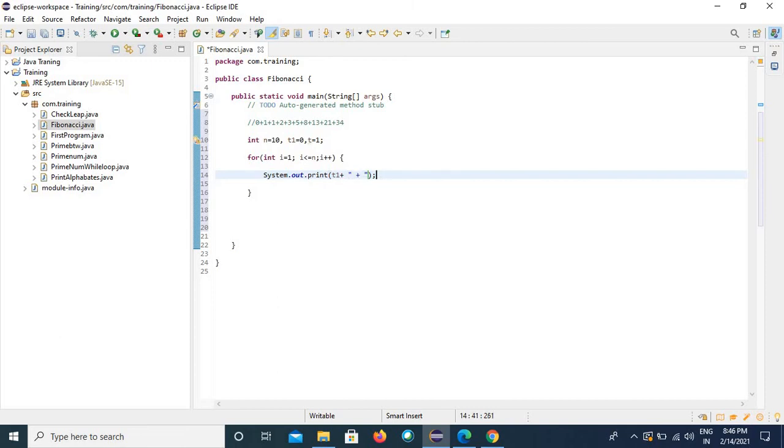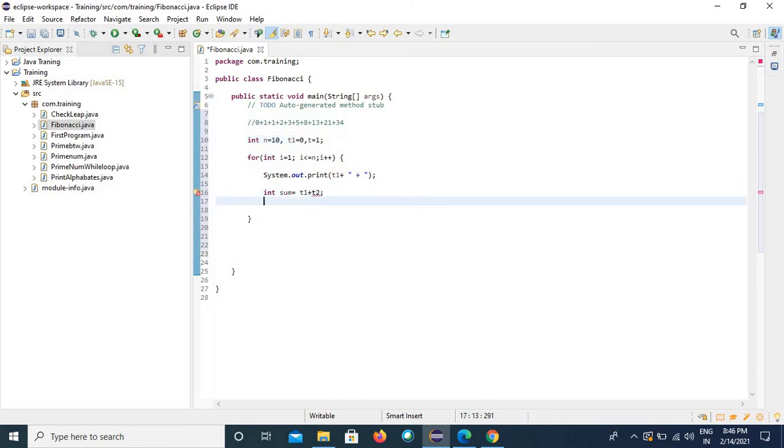To do that, first we have to do the sum of these two. Int sum is equal to t1 plus t2, because when the first number is 0 and the next number is 1, the third number will be the sum of 0 plus 1. That is what I have done. So int sum is equal to t1 plus t2.